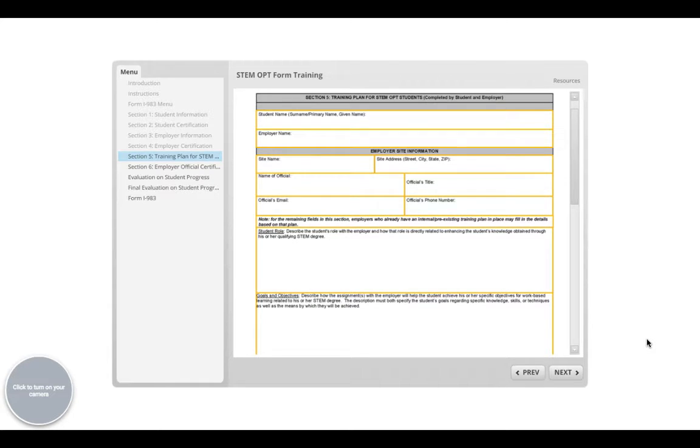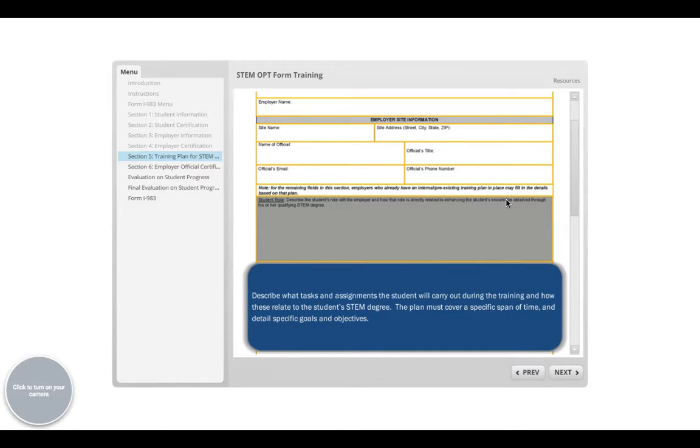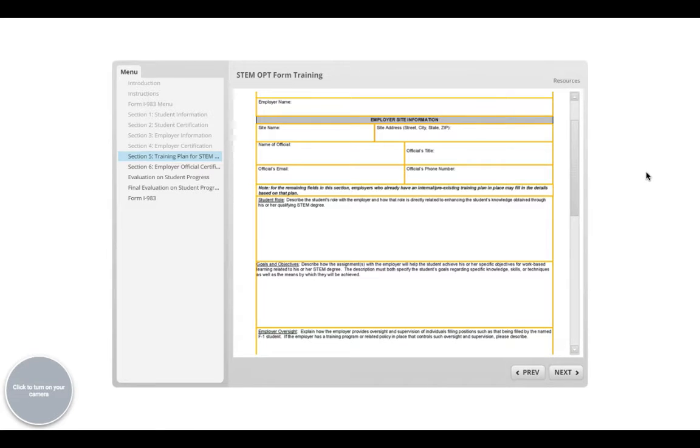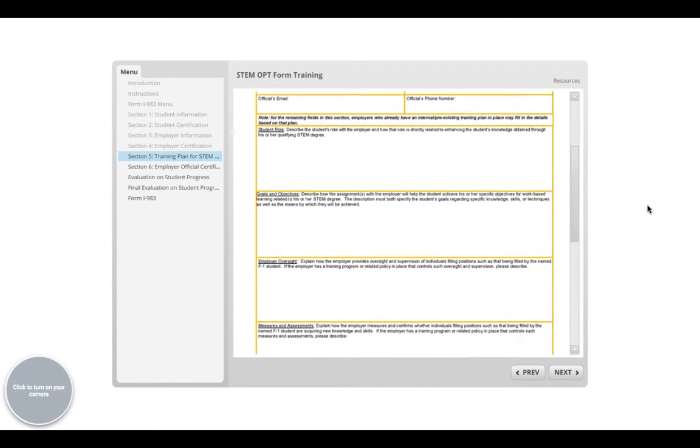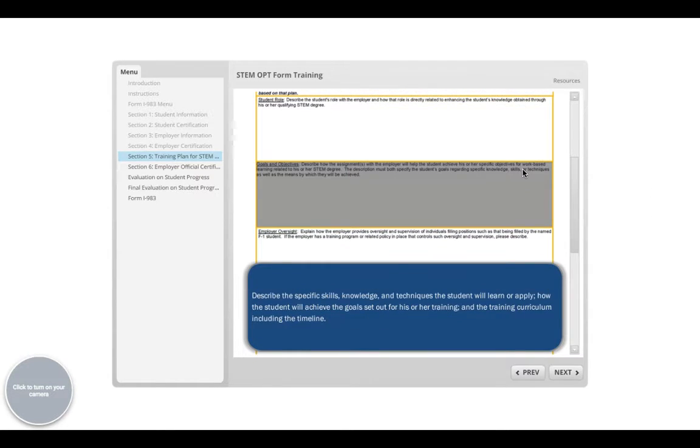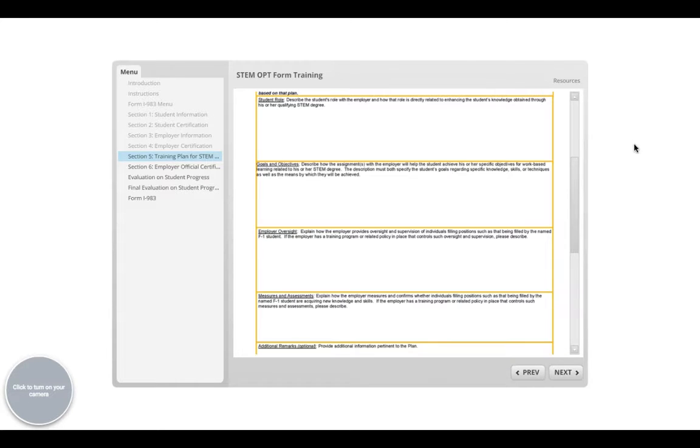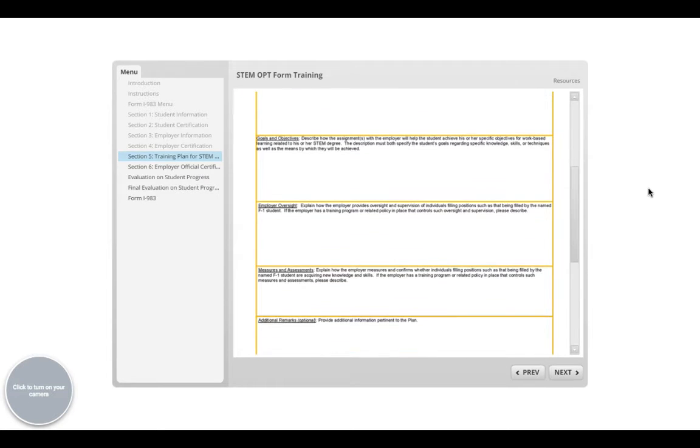So if you go down here, this is the role. What is your role in the company? What kind of activities do you do, and how would your qualifying STEM degree be useful in doing the duties described? And these are the goals and objectives. So describe how these skills or things you're doing in the job will help you in your career and what you learned in your college. So you need to write down a paragraph of how that would be useful.